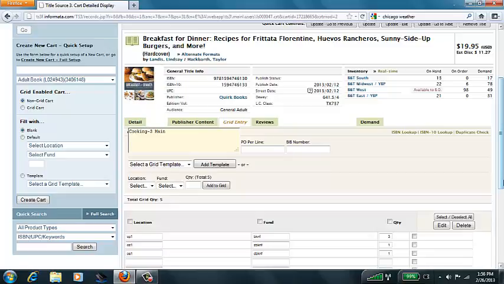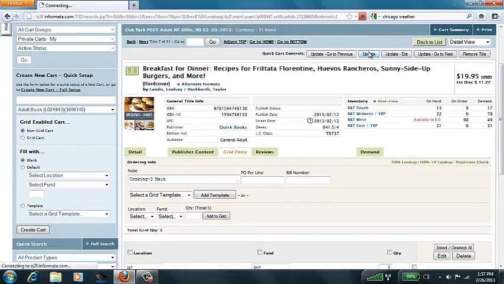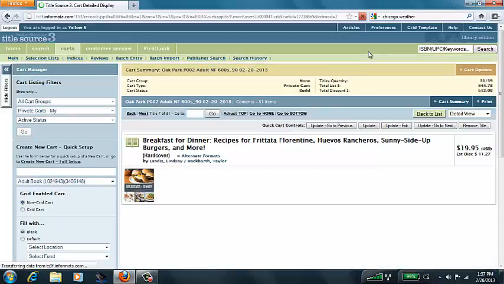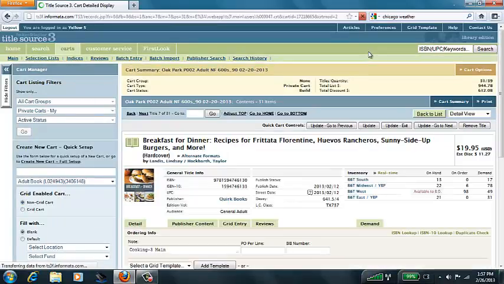So if you're ordering only 1 copy for Maine and none for the branches, you don't have to put this information. You only want to put additional information if you're ordering copies for the branches, because this is how technical services stickers the books. So when the books come in, the technical services will know that, oh, we only want 3 copies stickered for rich browsing in Maine, because we all know that the branches do not have rich browsing sections. So make sure you do that. And then, of course, when you put in your information, you always want to click on Update. If you do not click on Update, it will not retain the information that you just put in.